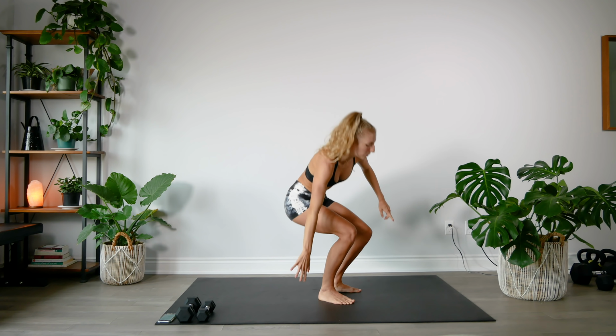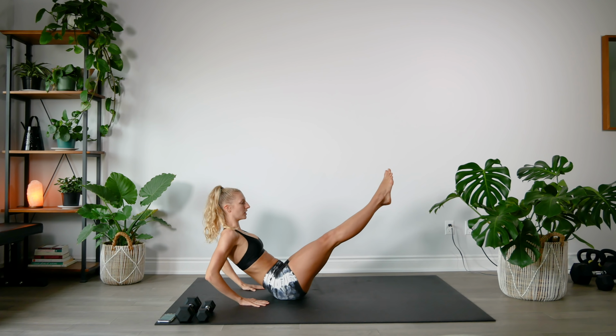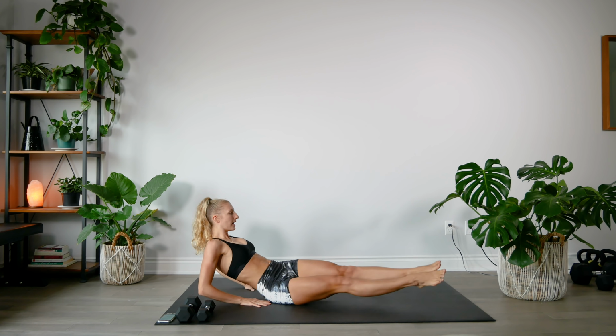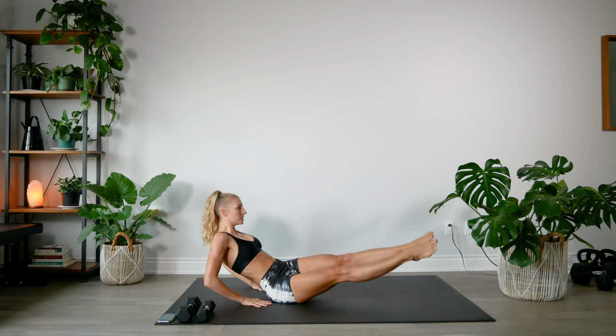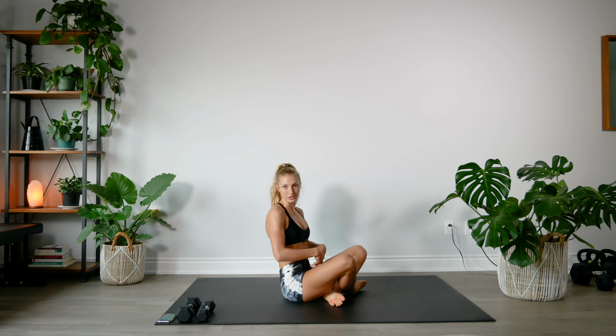So exercise number 1 is we're going to do some leg circles. So you're going to come down, sit on your booty. We're going to circle one way and then circle the other way for 1 minute. Just keeping everything nice and strong. That's really going to focus on your lower abdominal area.